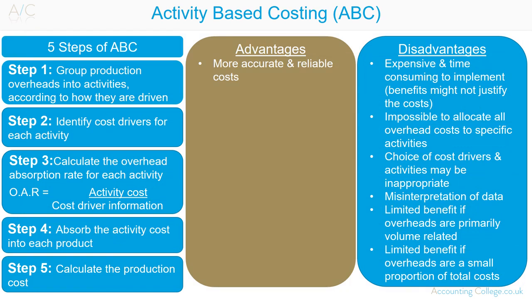Advantages: more accurate and reliable costs because it focuses on the cause and effect linkage of costs and activities, leading to more realistic pricing and improved cost plus pricing. This leads to more realistic margins for sales strategies and research and development decision making. Better understanding of cost drivers, leading to better cost control and to more realistic budget setting.